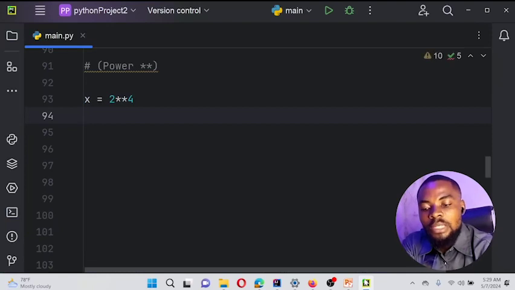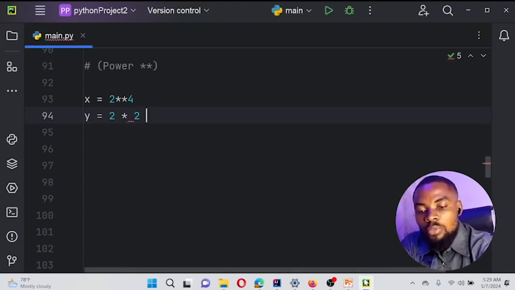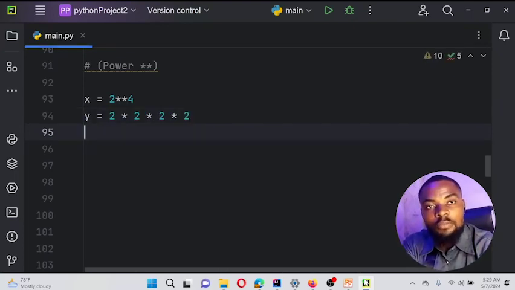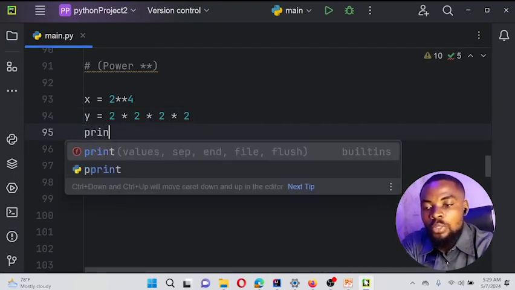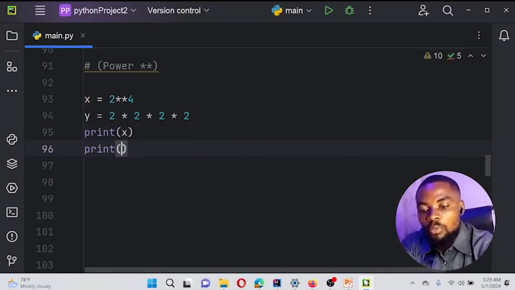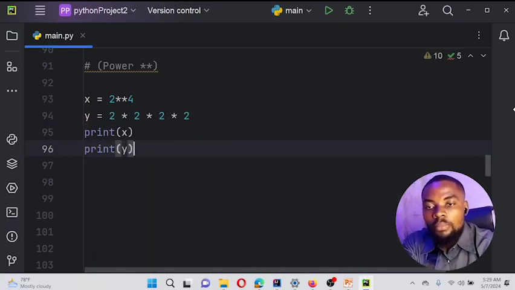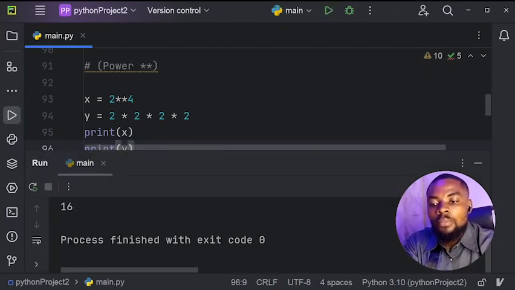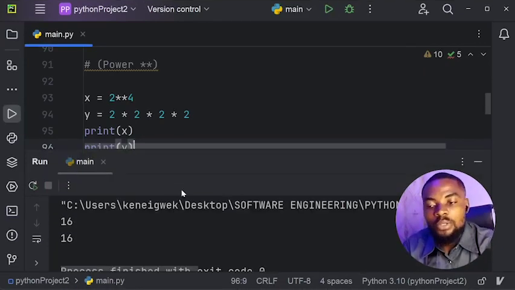This is the same as saying y equal to 2 times 2 times 2 times 2. So let's print both of these variables to our console. So print x and print y. We have 16 and 16 as our result.